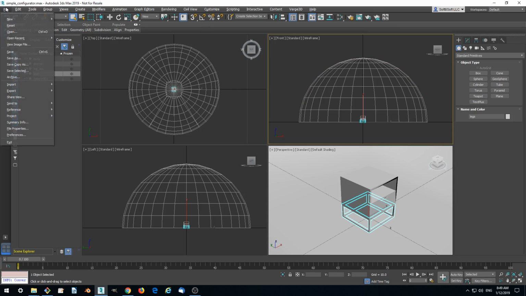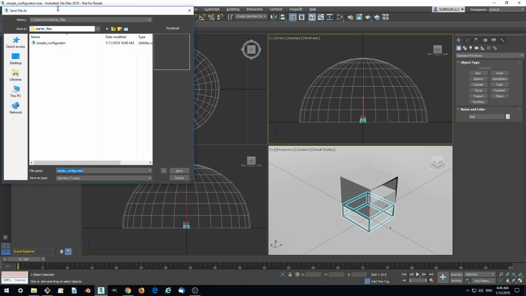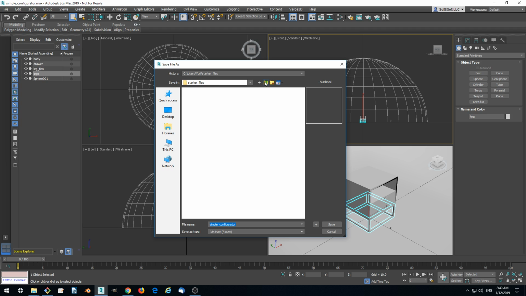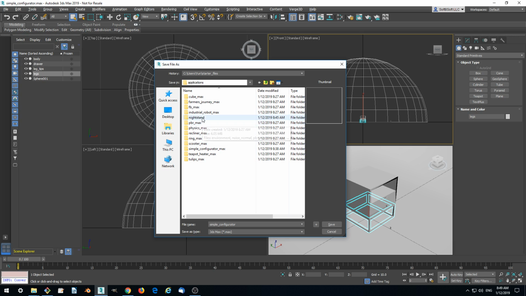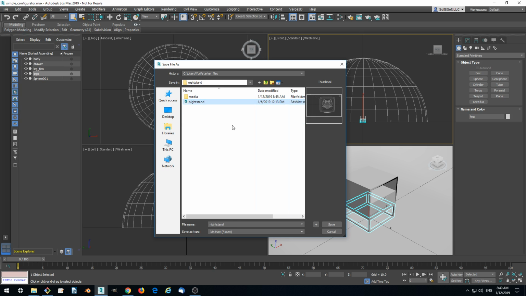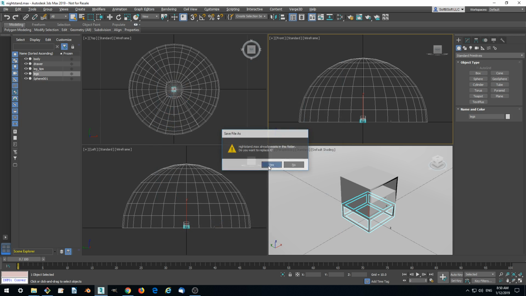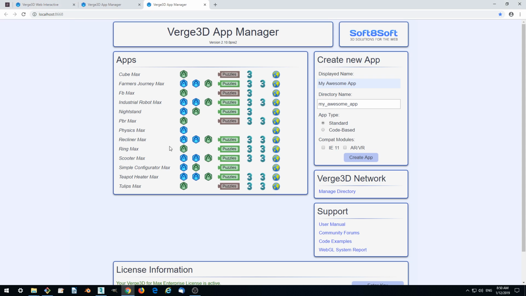So let's override it, just save as, and go to Verge3D, applications and nightstand, and just let's override this default cube. So save, yes, and we can just try it again.